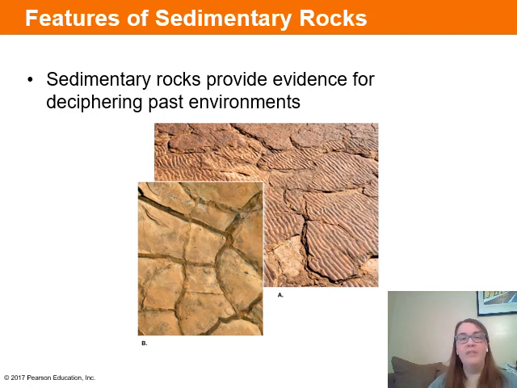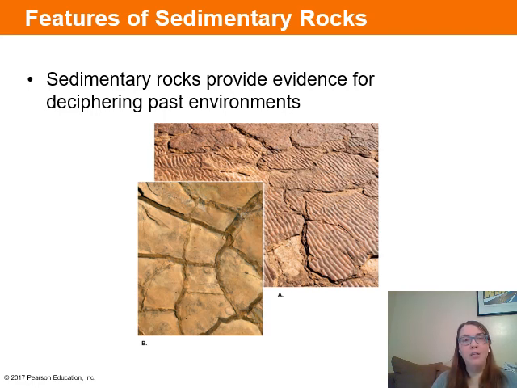But not all of these environments are super obvious. Here we're looking at sedimentary rocks that show us what kind of environments they were deposited in. So this larger image A is showing us ripple marks, just like ripples of water that you might see along a lake. We can see these ripple marks inside of the rocks.